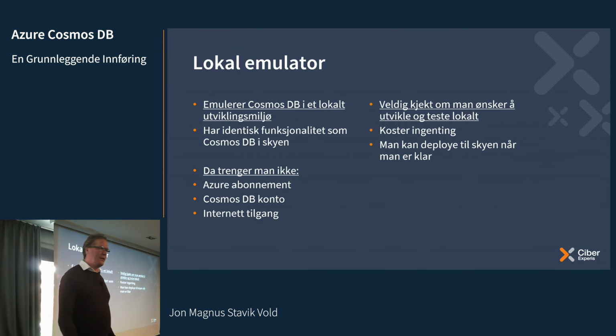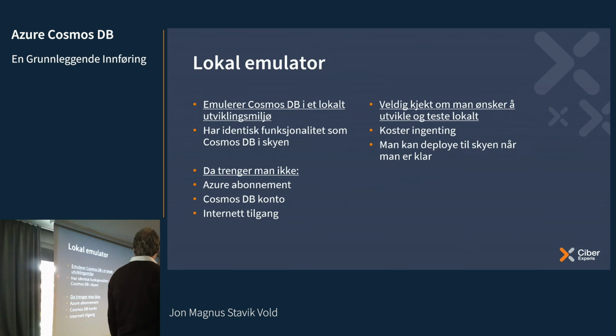And there's also a local emulator. It emulates Cosmos DB in a local environment on your computer, and it has identical functionality as the Cosmos DB in the cloud. And then you don't need an Azure subscription, Cosmos DB account, or internet connection. It's very handy if you want to just test out and develop locally, and it doesn't cost anything, and you can deploy to the cloud when you are ready.